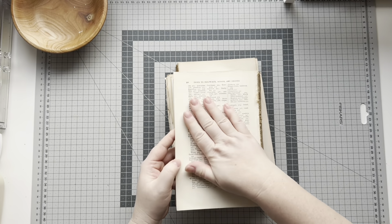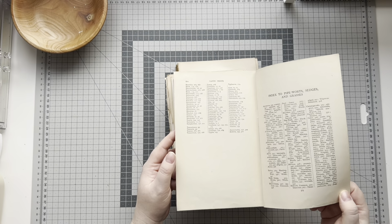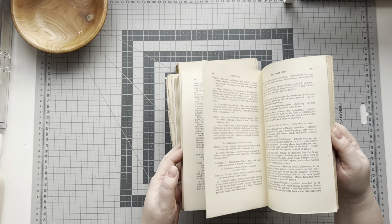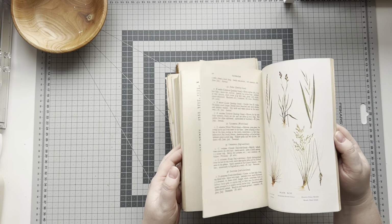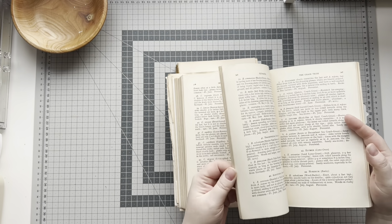And I especially like using the index pages because I think they look really cool when you do things with them. But I think I will be making lots of pockets and journaling spots and things, if you wonder what I'm going to do with those pages.